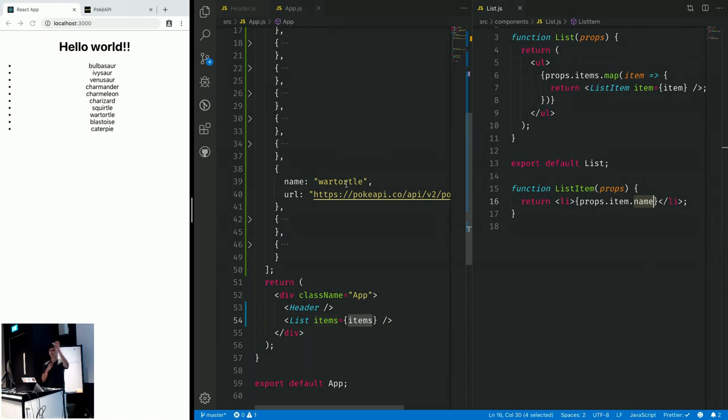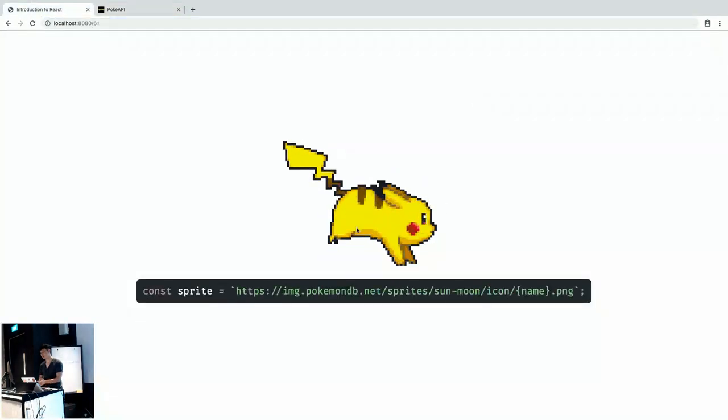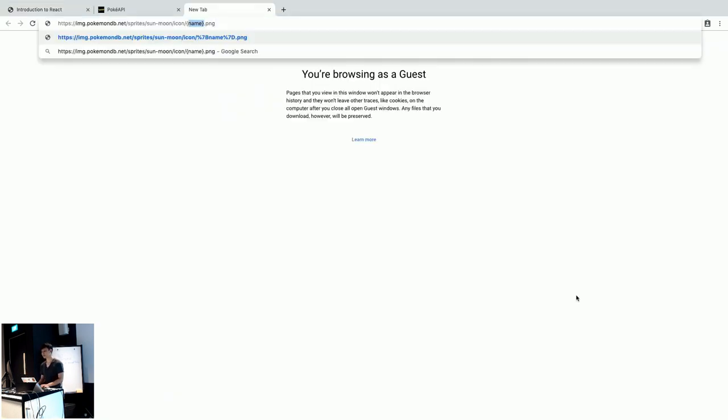Okay, right. Everyone okay? Can show this list already, right? Cool. So the next thing is we will add a little icon in front of each name. The icon comes from this URL. There is a Pokemon DB that also has free icons. Let's say it's Ditto, it will return a really small icon like this. Zoom in a bit. So this one will be a URL that we will use for this page.